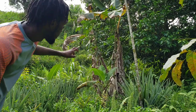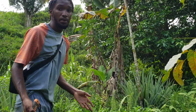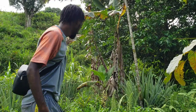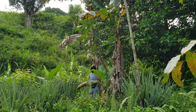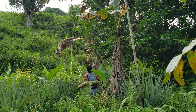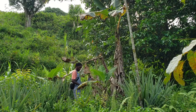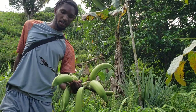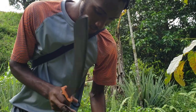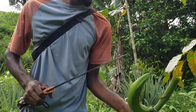So guys, we walk and we have plantain on the farm within a defined field. You see a plantain, so I cut it and bring it home. Maybe we put it ripe, or maybe we just fry it green. Here's the plantain that we got. We got 2, 4, 6, 8 fingers on it. That's not bad. So we'll get this home so we can fry later on.